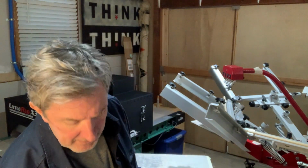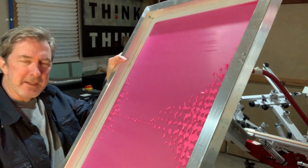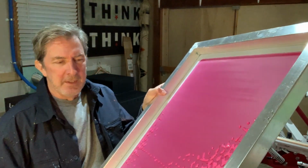Today is going to be a short little video on something that may come up in your shop, a good way of rectifying it fast, and how you can avoid it in the future. What I'm talking about is, when you're coating a screen, if you see this happening, let's see if you can see it, see how there are bubbles on there? What that's from is that there's too much emulsion on here.